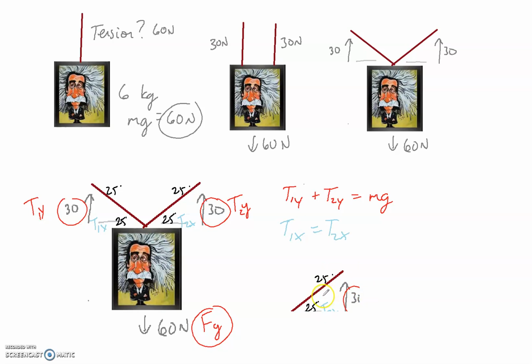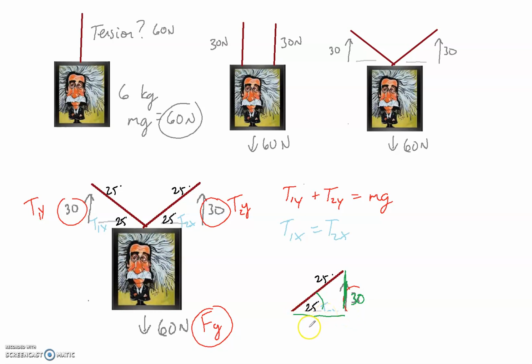So we've got the 25-degree angle over here, 25 degrees. We've got the vertical part here. That is the 30. I could find out the tension in the x, and I could also find the overall tension in the rope itself. And it's just basic trig. We've got the 25, we've got the 30. So if we use sine theta, we could find the tension in the actual rope itself. We could also use tan theta to find this. It's just basic trig.